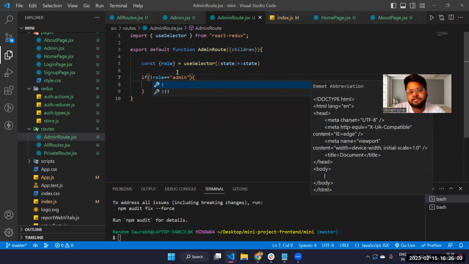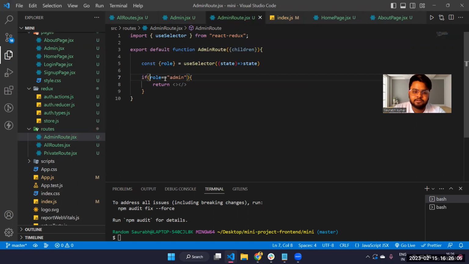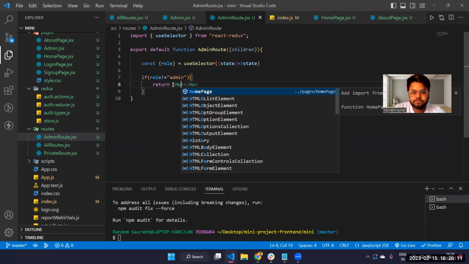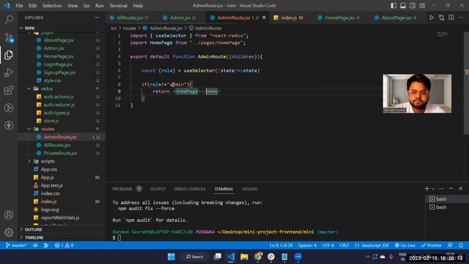Let's just check, if it's not equal to admin, we will return the home page. Okay, simply return home page, or else return the admin page.